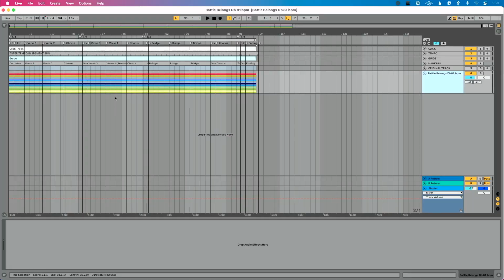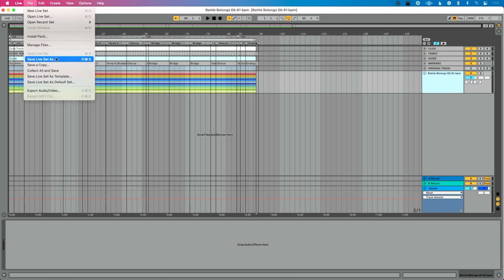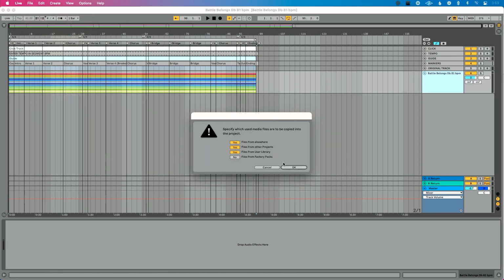Now, it's super important that you don't save this in that original multitracks folder. In the original multitracks Live project, you save it separately from that. And then it's even more important that you do this. So we're going to move our file. We're going to use our file in different places. So it's super important we go up to File and do Collect All and Save and hit OK.